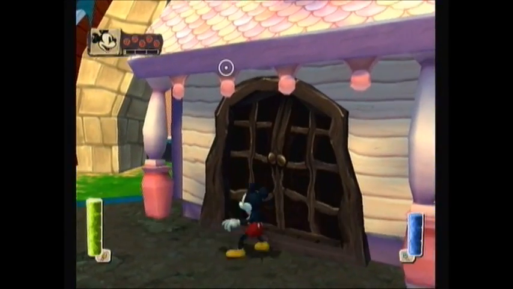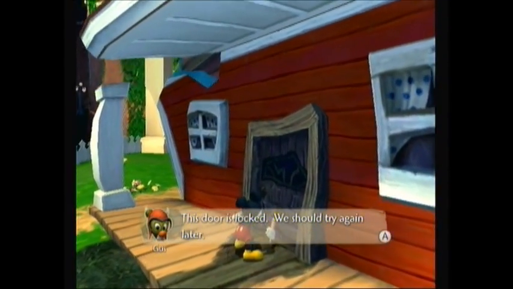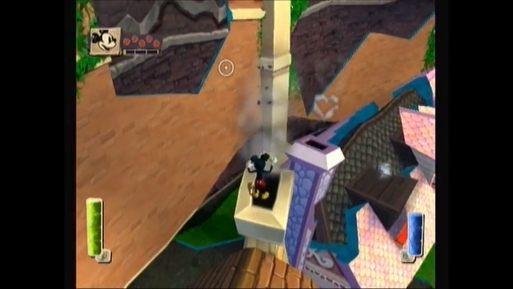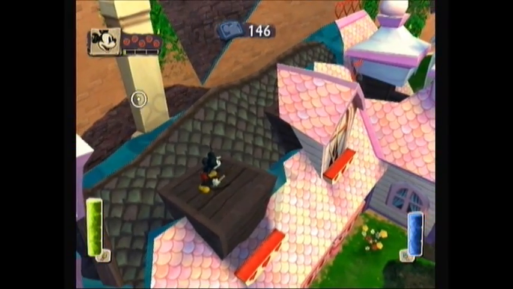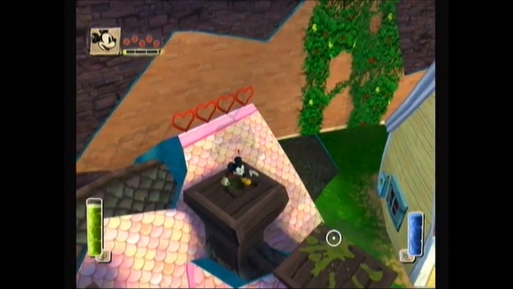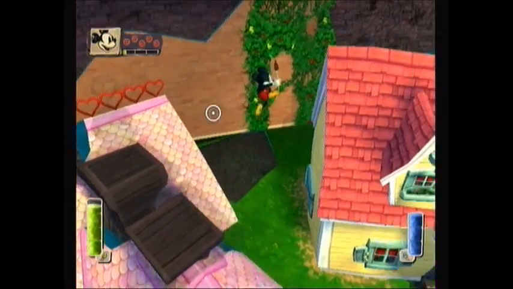Oh, well, they don't want us in there, obviously. What about Clarabelle? No one seems to want to let us into their homes, but I don't think Mickey's particularly well liked at the moment as it goes, so... But we can climb on the roof and we can pick up some e-tickets, that's always nice. Always worth just checking these little platforms they leave for you, just in case they're hiding anything.